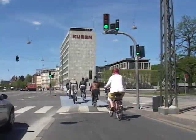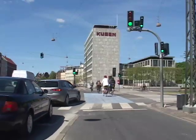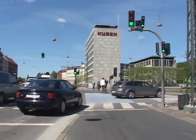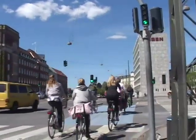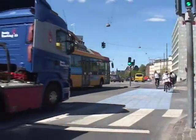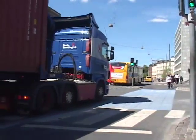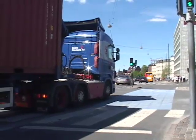You can see both the motorist and bicyclist traffic signals at this intersection, with motorists yielding to the cyclists and making lagging right turns. Look at how the bicyclists and motorists interact here. I was actually stationary astride my bicycle while I was shooting this video. This trucker could see me in his mirrors and made certain that I was not going to be advancing through the intersection prior to making his right turn.